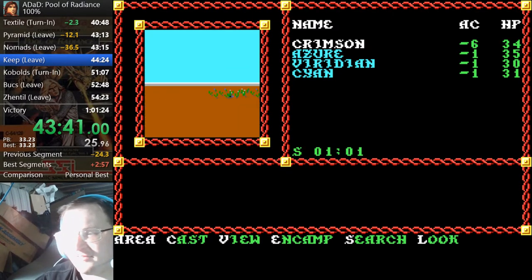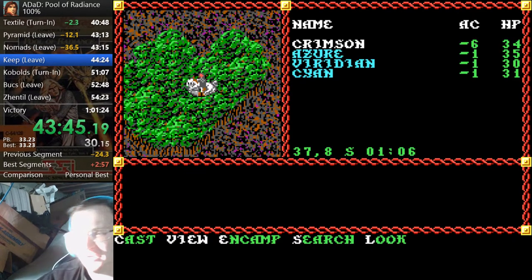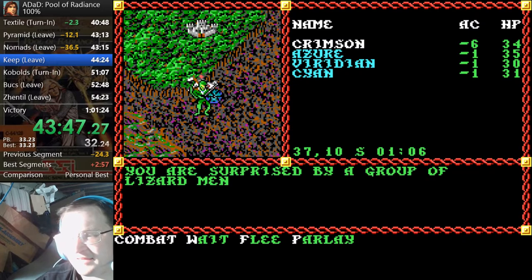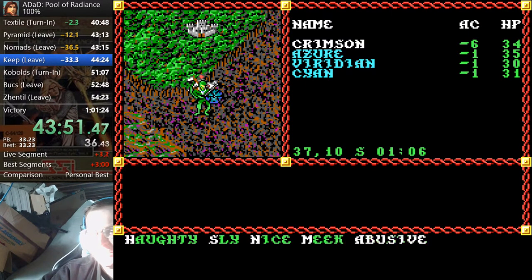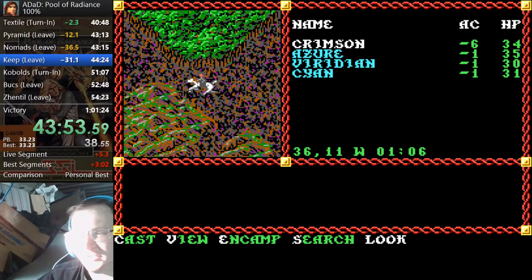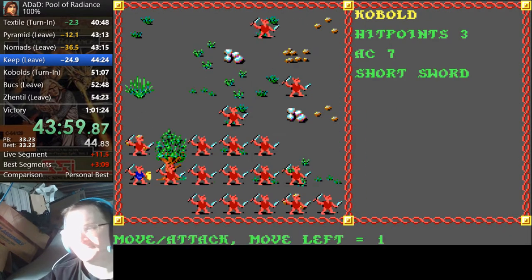And the lizard men say, you've defeated our champion. This older, wise lizard man will now lead us. Okay, we parlay, and the lizard men actually leave us alone. It's pretty nice. Okay, here's a horde of kobolds.